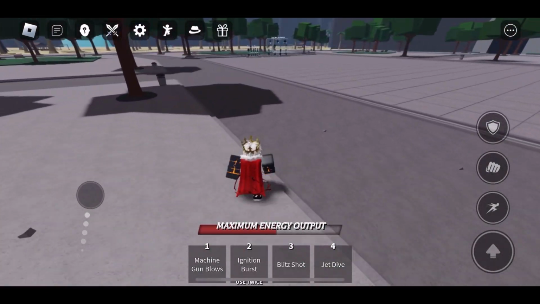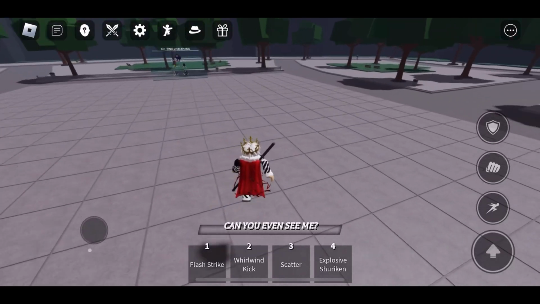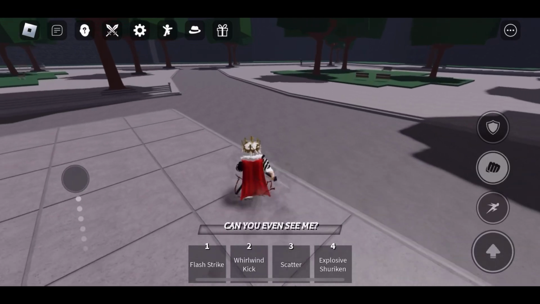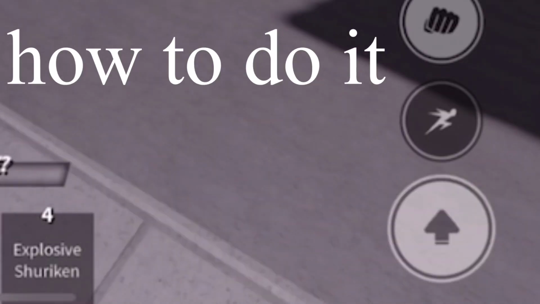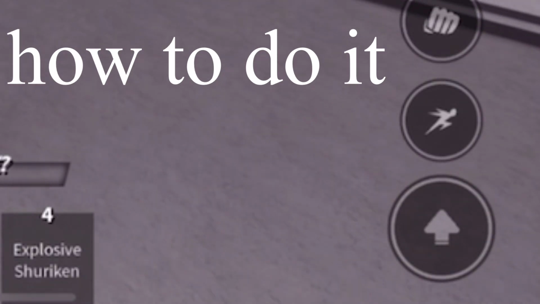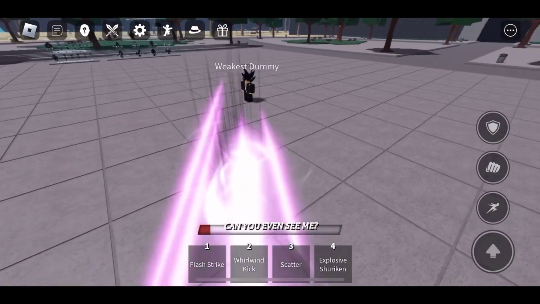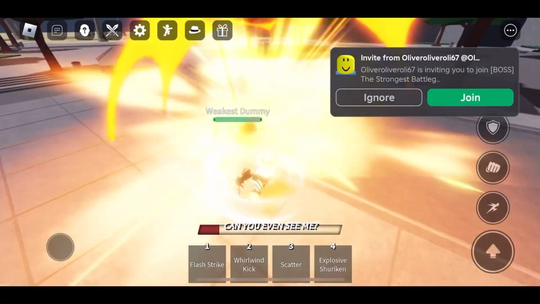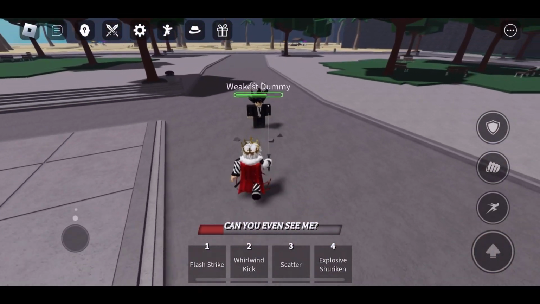Now we're going to move to Sonic. This one has a tech with it, and it's kind of an unescapable combo too. So the tech in it is mini uppercut and an explosive shuriken. So we're just gonna get to the dummy real quick. Alright, so it's scatter, mini uppercut, and then explosive shuriken. And you can front dash off of that and then combo extend.